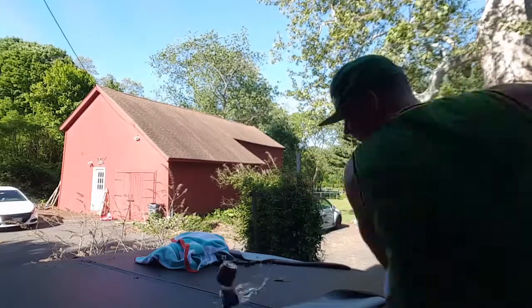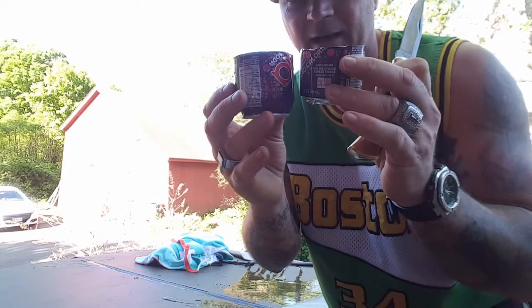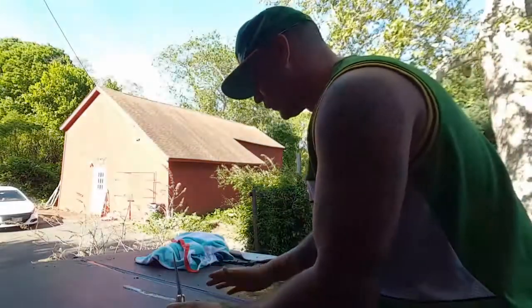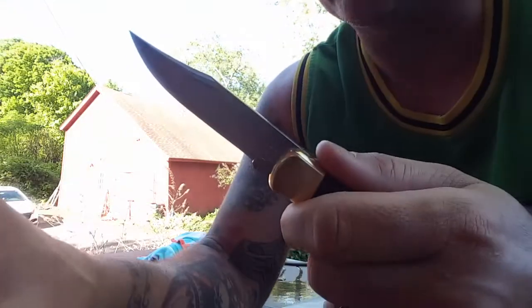Oh my goodness. That is one of the best can slices ever. That is almost dead in half, and that is super clean. Look at that. I mean, just freaking beautiful. But we're not stopping at a can. Let's go cut some more.